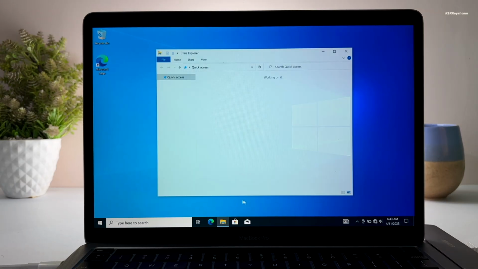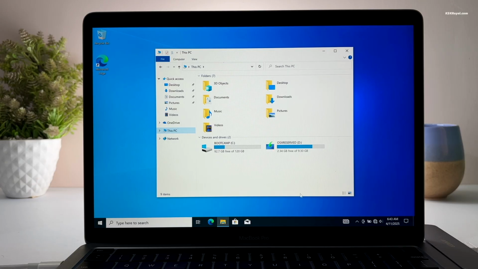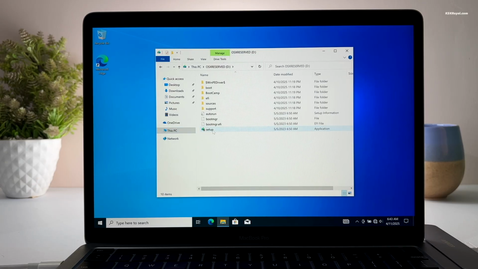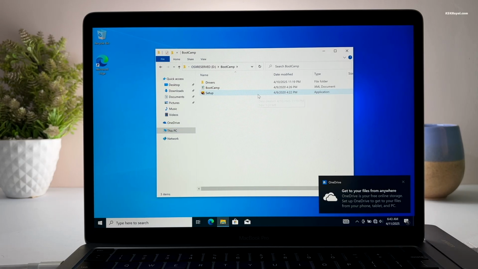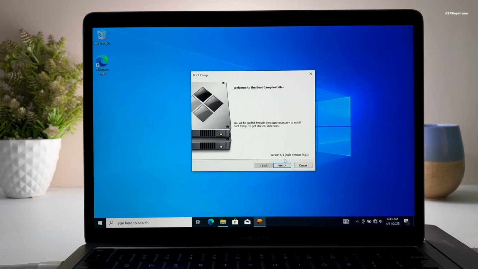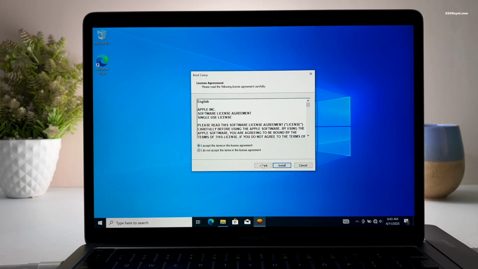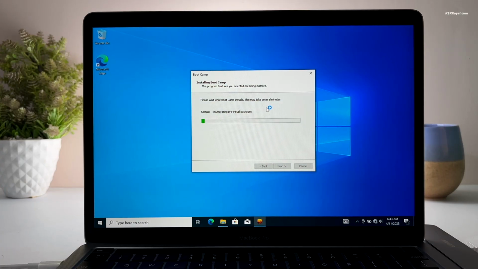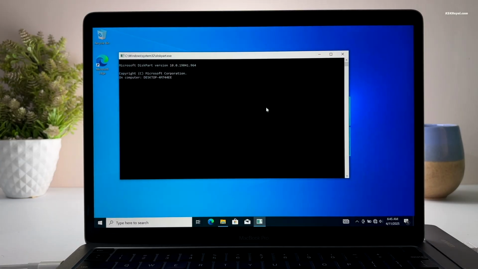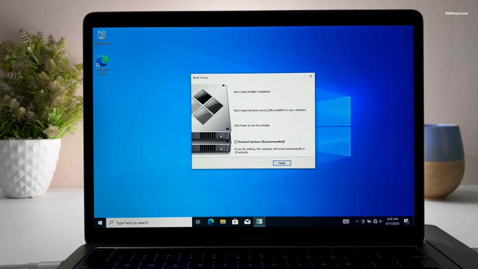Now rerun the BootCamp setup, which you will find in the OS Reserved partition to complete the driver installation. Once drivers are installed, your Mac will reboot automatically.